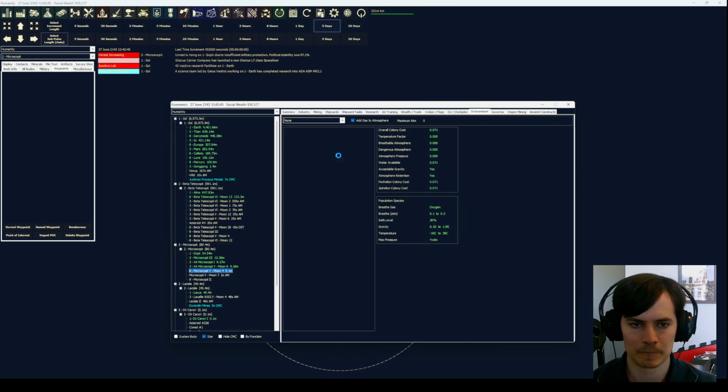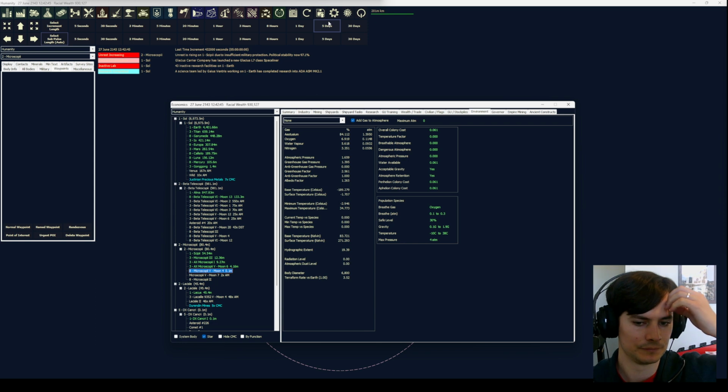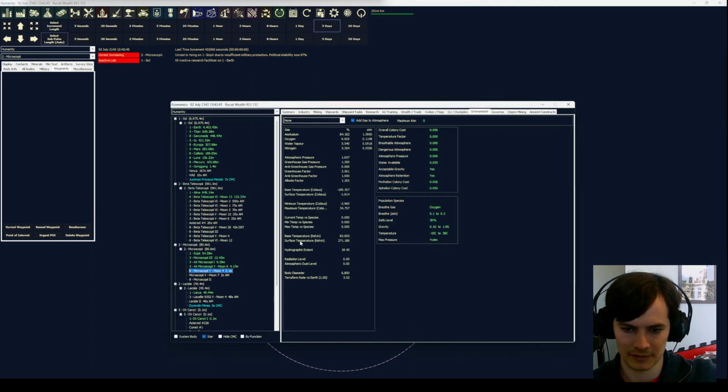Let's see. Yes, that number went down. Good. Did this number go up? 19.39 rather. I know we have spare lab. We'll do it in a second. 19.45. Yes, okay, good. The number is going up.